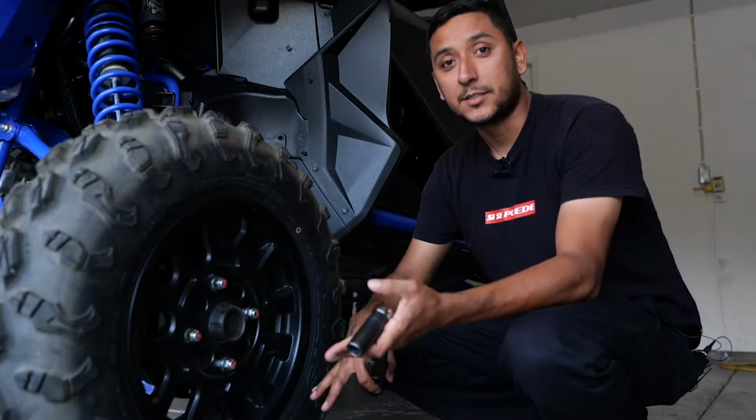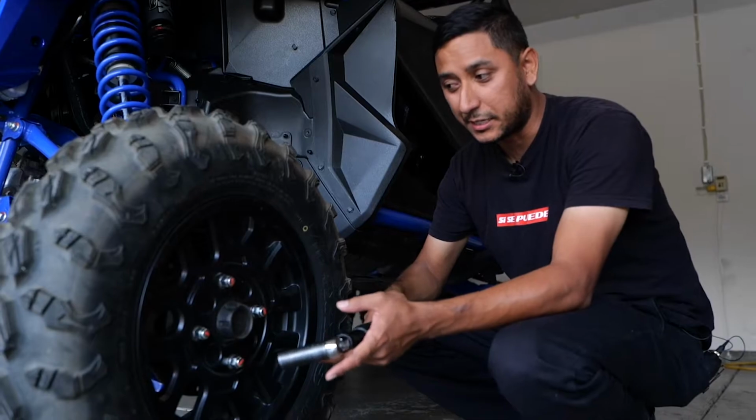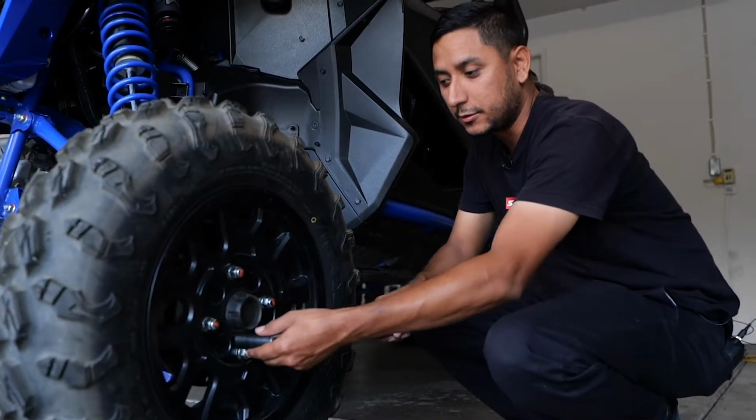All right, so now that the Talon's back on the ground, you can start torquing it down. Again, I just torque it down to 85. Same thing, you want to just crisscross it.